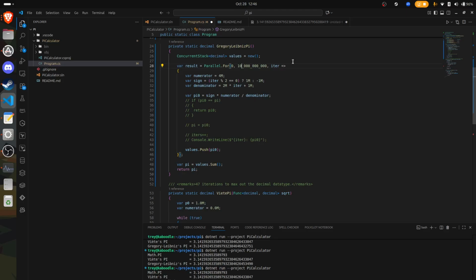I wonder if there's anything else we can do to make this run more efficiently. The most time-consuming part of this process is probably going to be pushing the final value onto the concurrent stack.